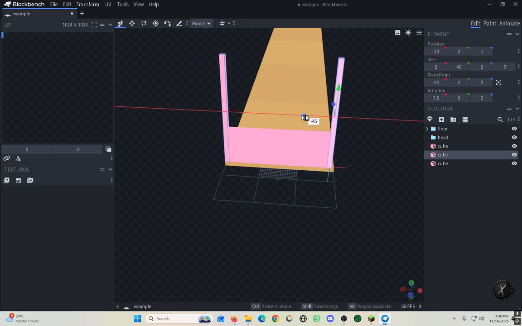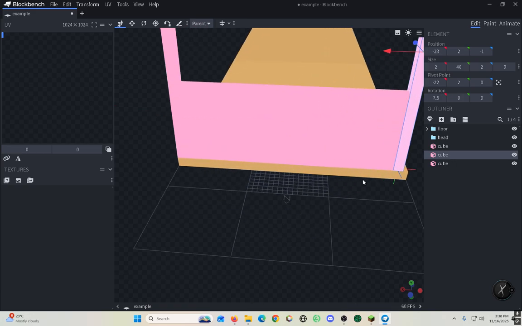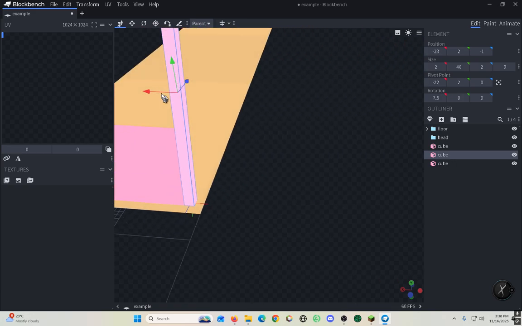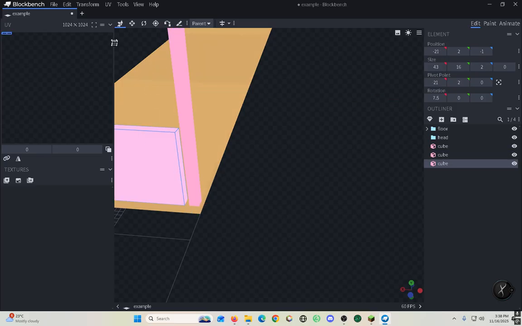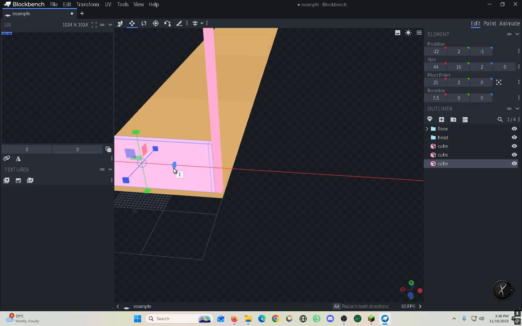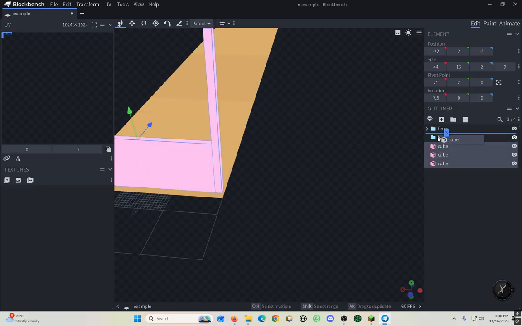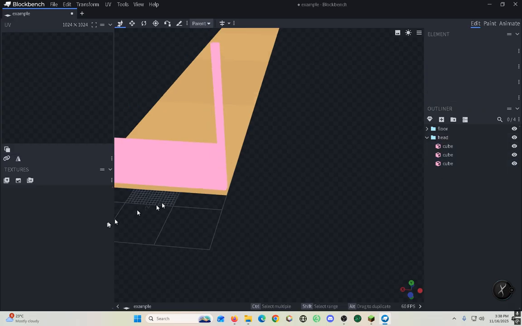It's actually ginormous. I made this slightly wrong. This has to be one more pixel up. There. Now we'll move these 3 cubes inside the head bit.